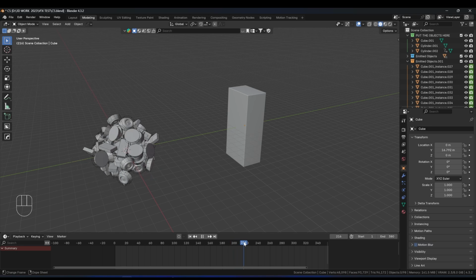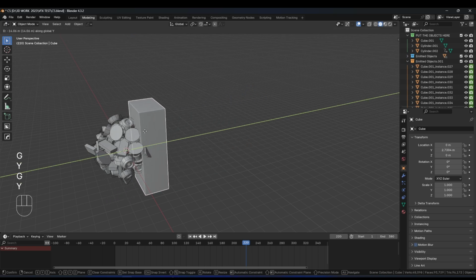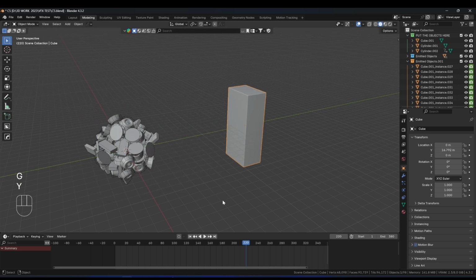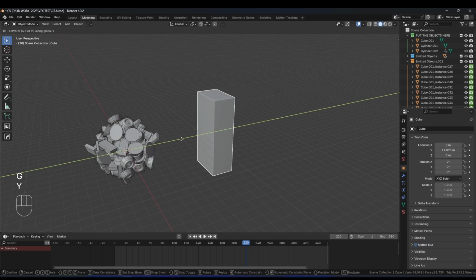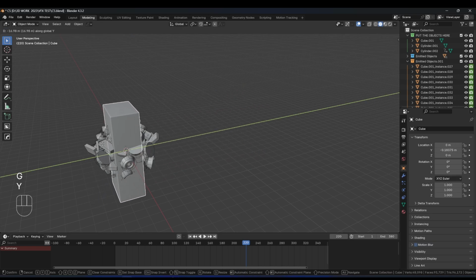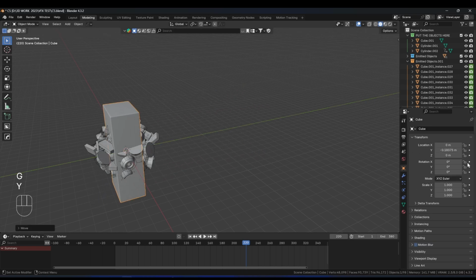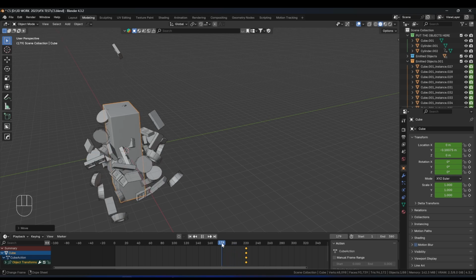Now what we are going to do is see when this effect ends right here, then we are going to slap them with this box like this. So at this frame we're going to slap them right here. Let's add location keyframes and rotation keyframes and scale keyframes. Okay, now let's go back maybe to 180.